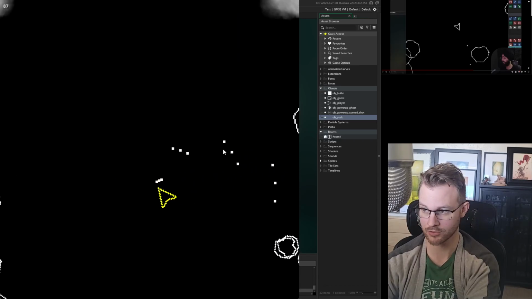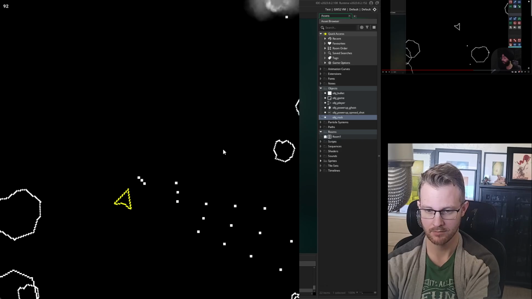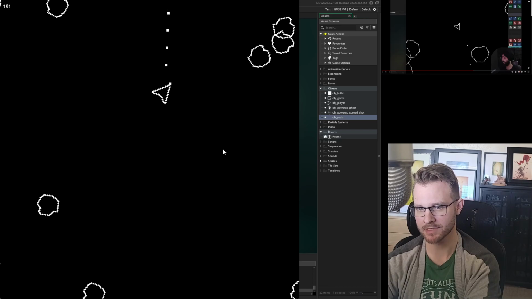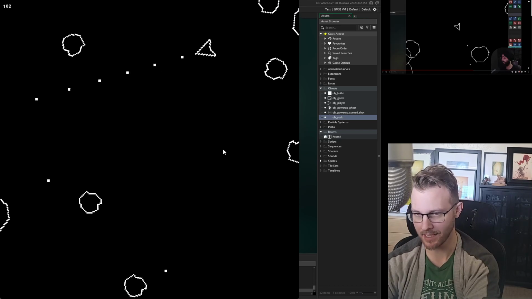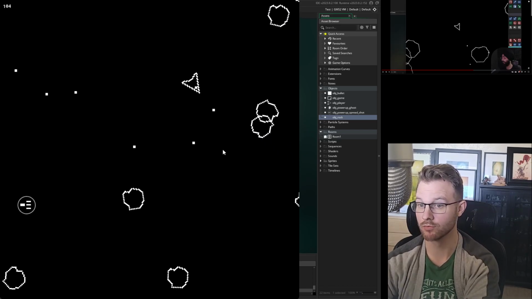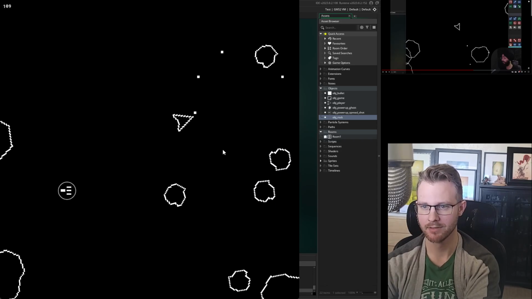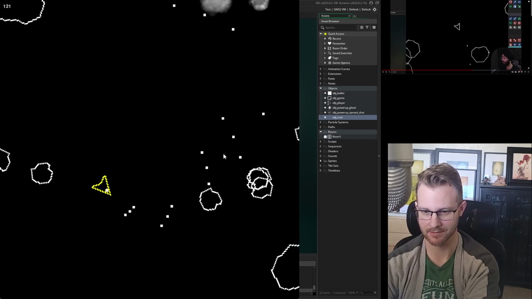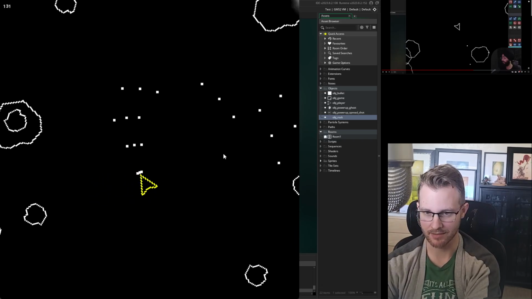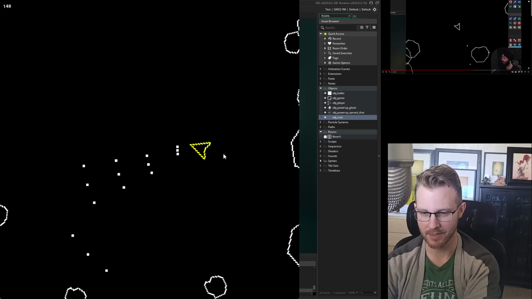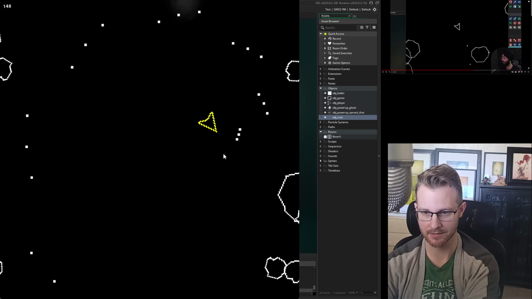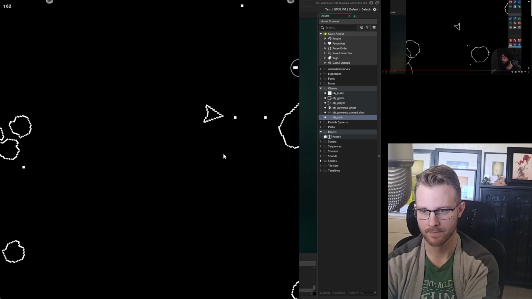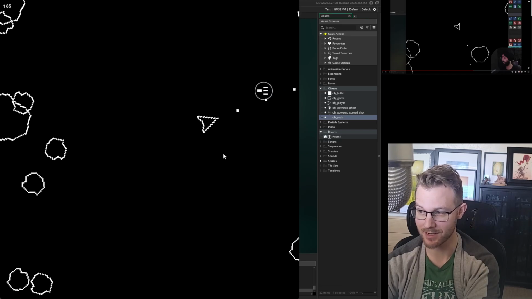Cool. And then this should go away after 10 seconds. Oh, and that's why we set the power up time to 20 instead of 10. Because we need to account for the duration of the power up. So it should be however long the power up lasts plus 10 seconds. So let me check that. That should work out. Once this expires, we should have 10 seconds before we see another power up. No, that was not 10 seconds.